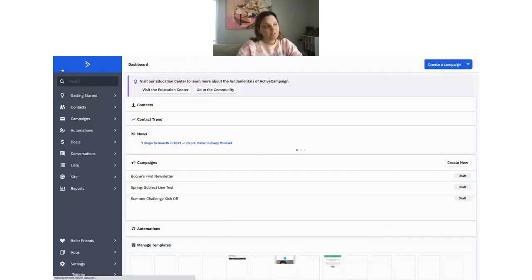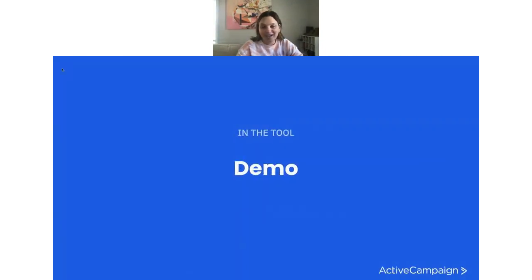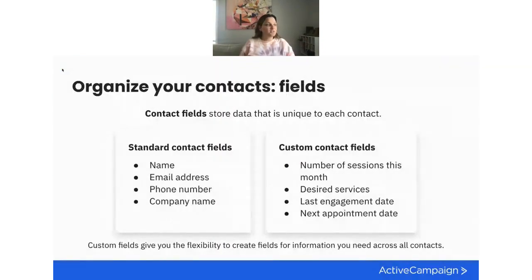Now, let's go back to our deck, and we're going to talk about custom fields. So we have our lists, which are very broad, our tags, which start to get more specific, and then our custom fields. And our custom fields are truly like the DNA makeup of your contact. It is information that is specific to the contact. So your contact custom fields are going to be representative of all the things that are important for you to know for your business. Number of sessions that the customer bought.